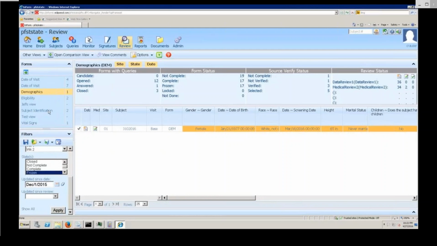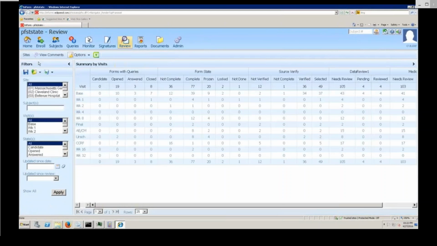So next I'm going to go back to our visit view. And this time I want to take a look at some of our common visit information.